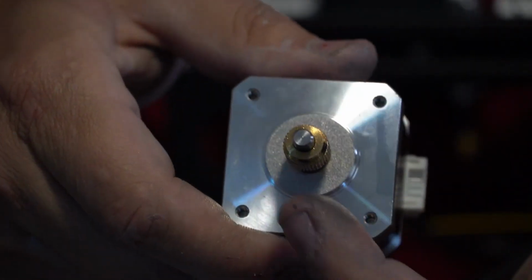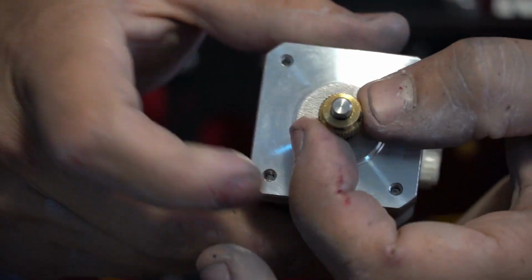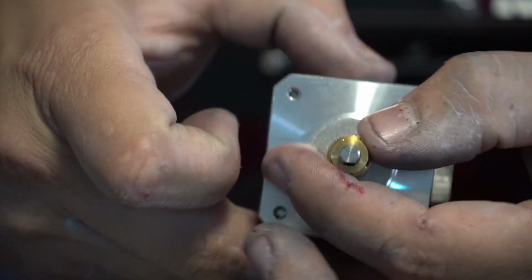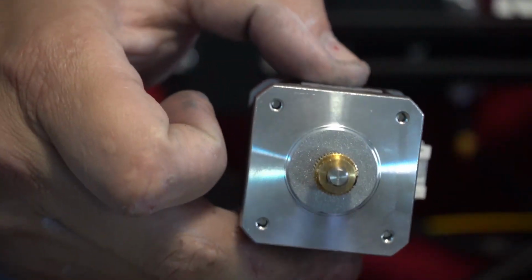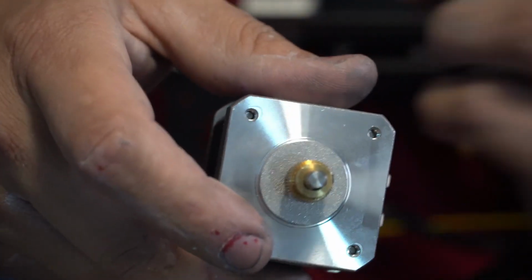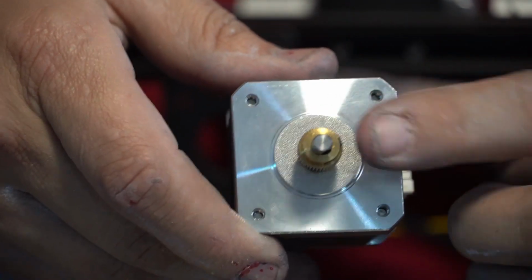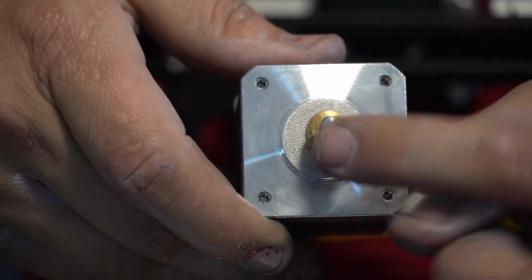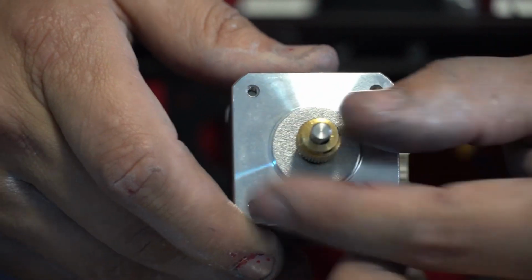Now one of those Allen key bolts needs to be pushed up against that flat spot, because if it doesn't, this extruder gear is just going to spin freely around this bolt. While it might be tight, tightening something against a round surface typically doesn't work. It'll lose grip eventually. So if you're having extrusion problems and you have an upgrade, you know it's not actually the extruder arm, and you have your proper tension, it could potentially be these bolts had come loose and this rod is spinning, but it can't actually spin this gear. So take a look at that, make sure this is tight.